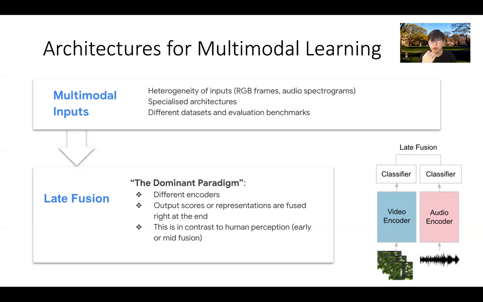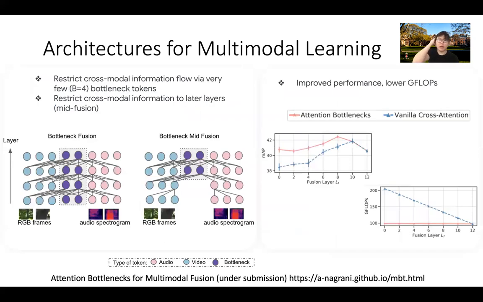And nowadays, transformers have been shown to be super effective for text, video, and audio signals. Can we do something better, like earlier fusion or other forms of fusion? So in our work under submission, we try to understand how to fuse different modalities and how we want to exchange the information. We can either do a full attention using the self-attention mechanism by directly concatenating the tokens belonging to different modalities, such as the RGB frames or the audio spectrograms, and then do a full self-attention to fuse everything.